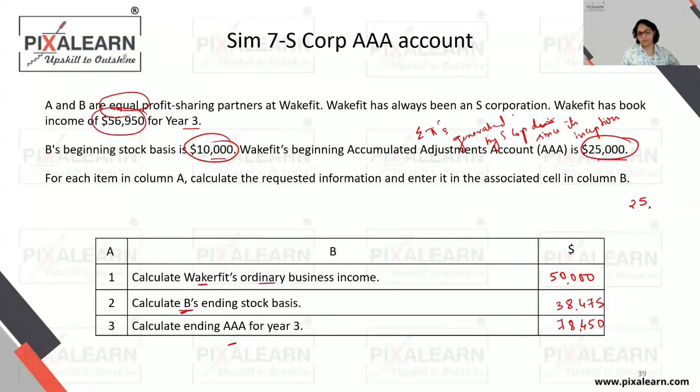Today was a big session. The only reason why we could finish it in 2 hours is because we had fewer people. Each of these questions is very, very important because I'm wrapping up the entire conceptual areas of gross income, C Corps, partnership, and S Corps as it is relevant for our SIMs in the exam.